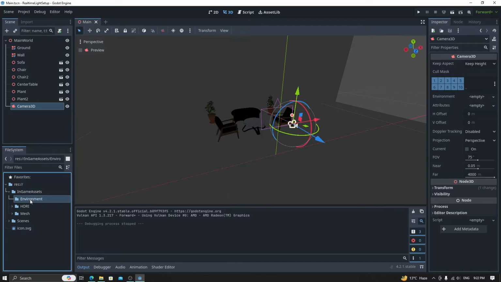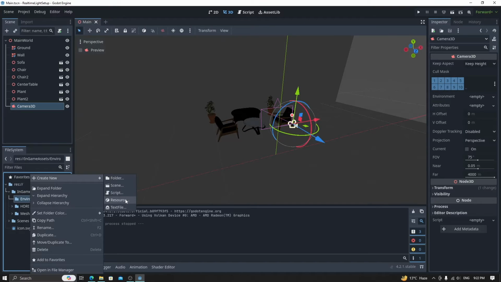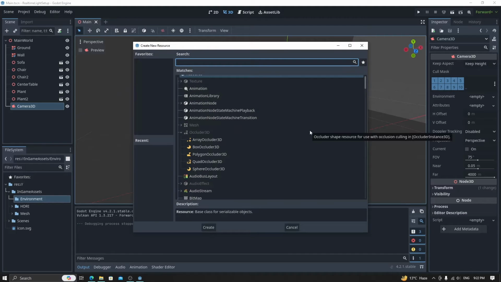Now here, create new and go to resource. What we are going to create is an environment file which is used by Godot. That environment file contains all the overall HDRI lighting, fog, and any post-processing effects like that. It is going to hold all that information.